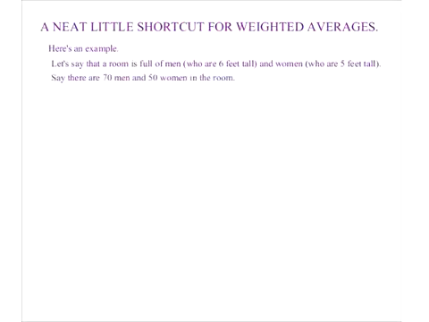Let's find the average height. You guys know how to compute averages, so I'm going to assume that we know how to do that. If not, you can consult the word translation strategy guide. But the average is the sum of everyone over the count. So the sum of everybody is 70 men who are 6 feet tall each and 50 women who are 5 feet tall each. And there are a total of 120 people in the room.